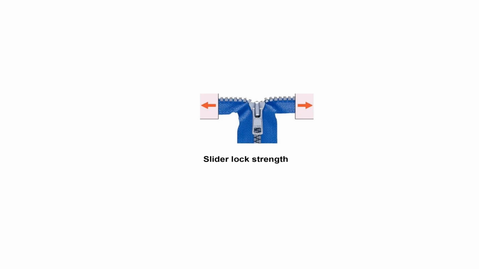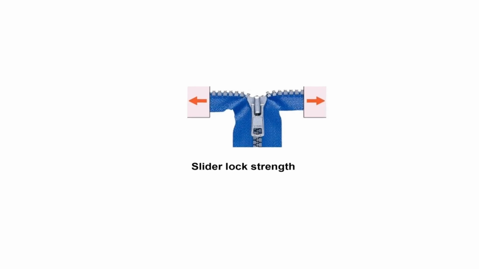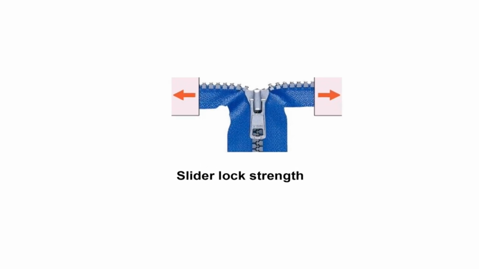That's not all, students. There are other parts of the zipper assembly as well. Slider lock strength. The slider, as you all know, moves on the chain. It does the operation on that chain assembly. So slider lock strength is very, very important. If lock strength is not correct, then the zipper actually cannot be locked. That slider, if it is not locked, will be loosened on the chain. So that's why slider lock strength is also important for an inspector to inspect or certify any zipper assembly.